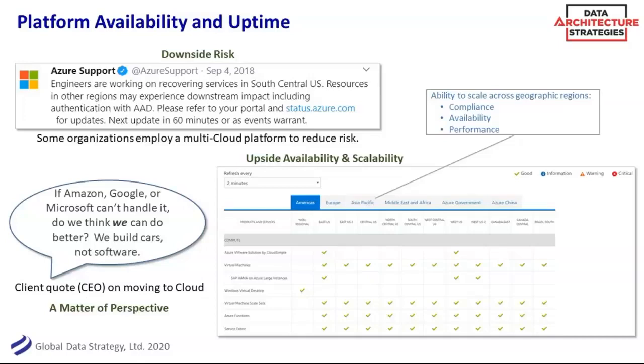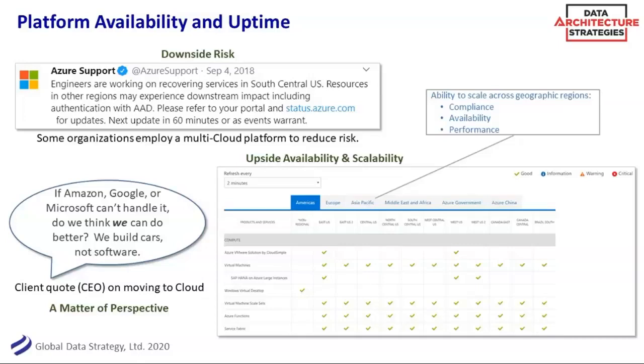The other thing is that some organizations have a multi-cloud platform to reduce risk. I don't generally like to use product names, but I think we all sort of know at least the big three, the big four out there. So, for example, you could use Azure and AWS for some of your different use cases or have backups in one or the other. That is how some people are handling it. The other nice thing about these platforms is that you can do regional scalability. So you could have backups in different regions. You could pick regions for performance reasons, you could pick them for compliance. So think of GDPR or areas where you want to keep your data within a certain geographical region, you can.